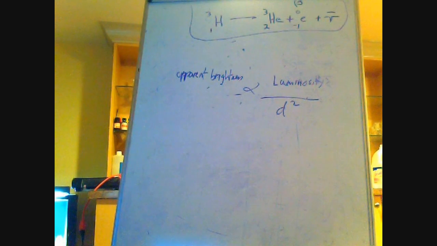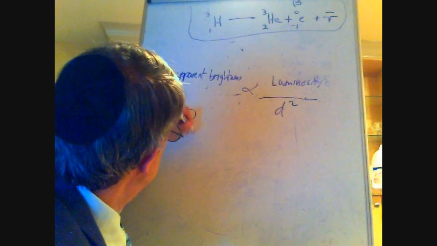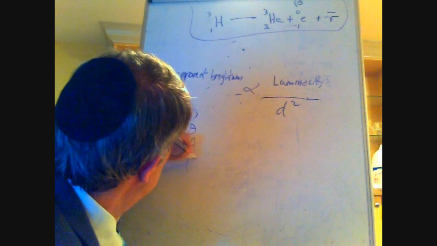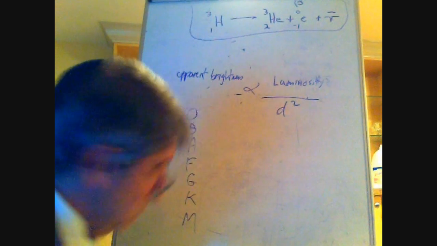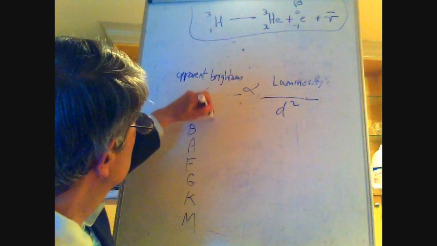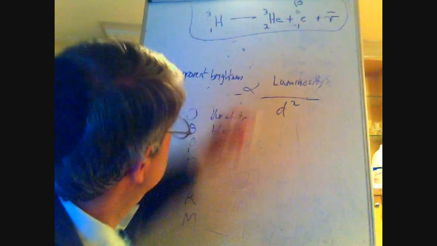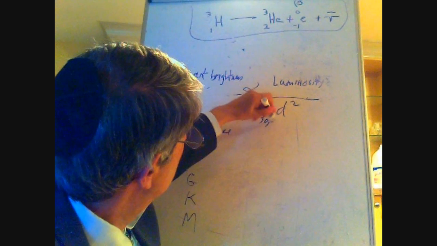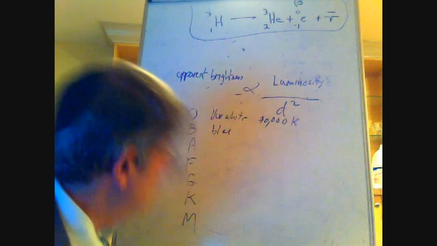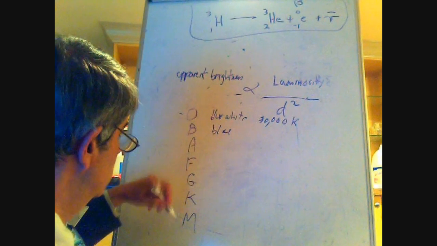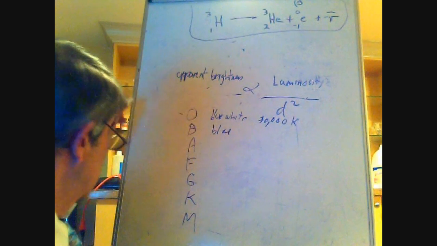You can also get some estimate just by looking at the star and looking at its color. There's a color scale that is used, and it's designated O, B, A, F, G, K, and M. So O stars are blue-white in color, and B stars are blue. The temperature of this is 30,000 Kelvin. That would be surface temperature. An example of this star, a star that is a blue-white star, type O star, is Mintaka.